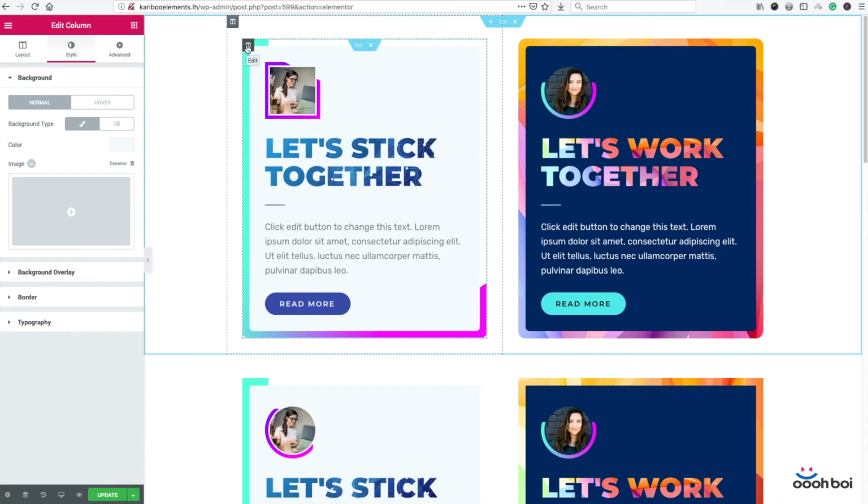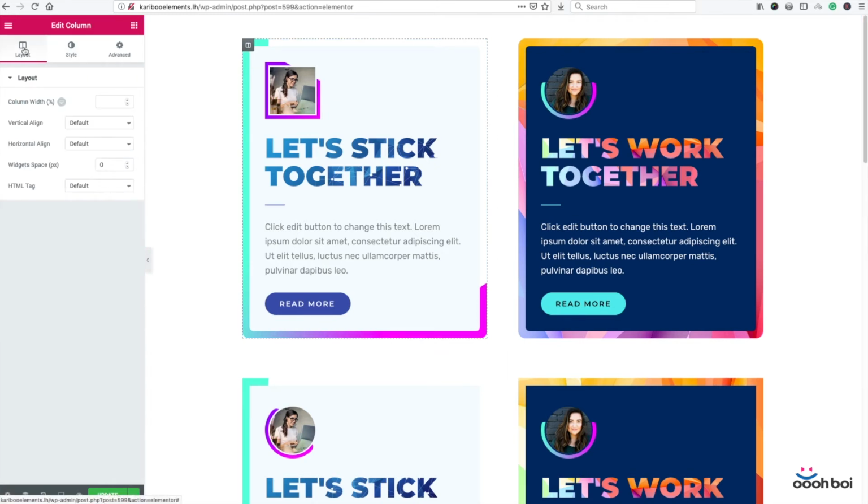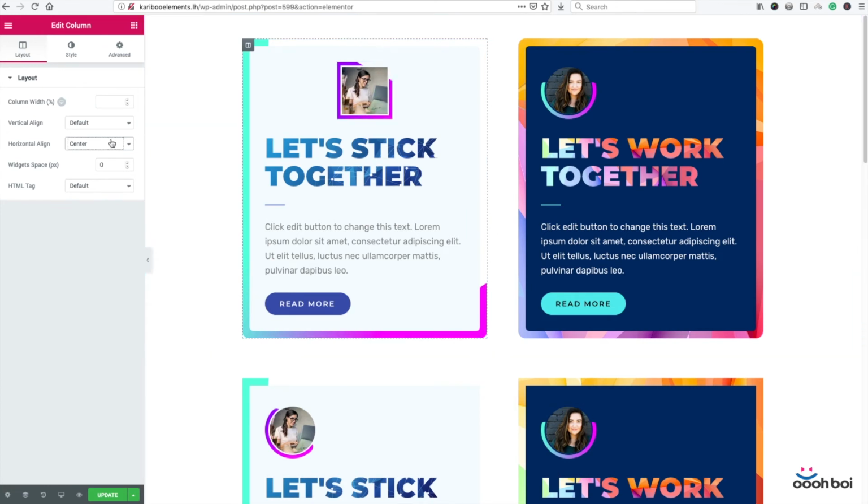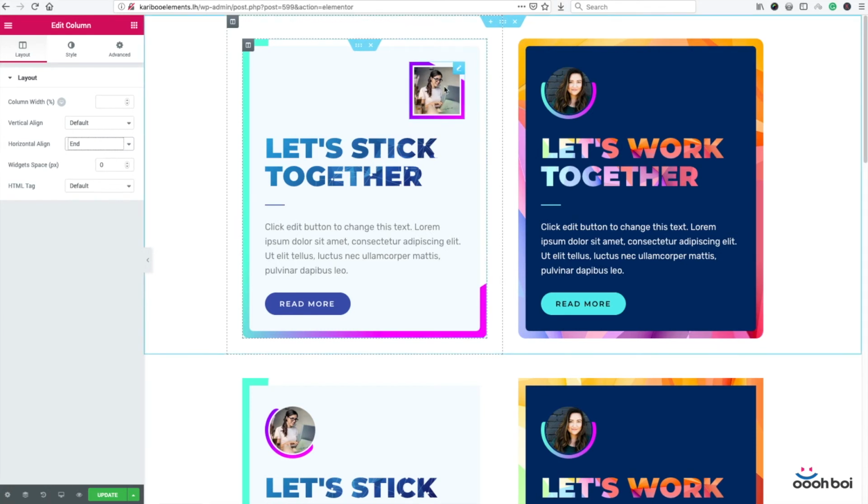Now, with the column highlighted, I'm going to open Layout tab of my section column and change horizontal alignment from default to center. If I want to align my thumbnail to the center, then I'm going to select center. Or if I want to have my thumbnail aligned to the right hand side of the container. And that's it.